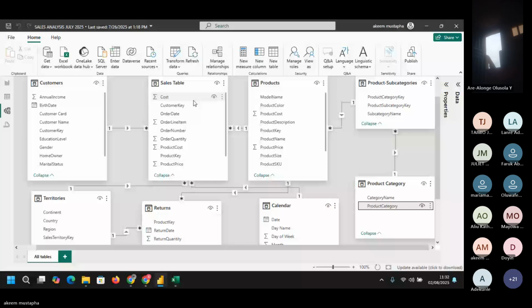Thank you so much, sir. Please, I need a clarification on something. I had network issues sometimes when you were talking. I won't say indirect relationship, but for example, initially the customer table is not linked to any table.